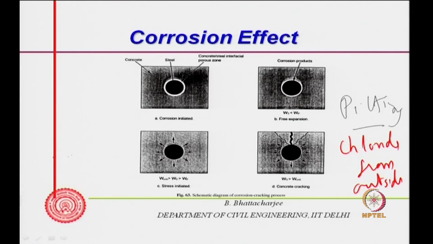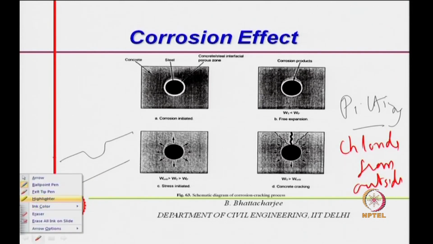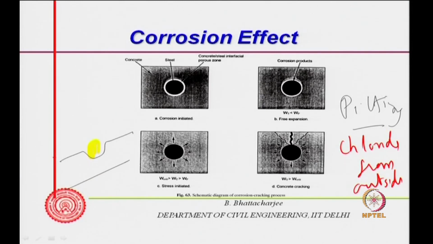Rebar loses its dimension like this. As I showed earlier in one of the slides in the previous lecture, there is a kind of mass loss that would be occurring here. So, a lot of mass loss, that is pitting. So, if the chloride is coming from outside, the anode is localized, then it is pitting. So, pitting is local, this is local loss, and the dimension change will be very, very high. But in other cases, general corrosion.